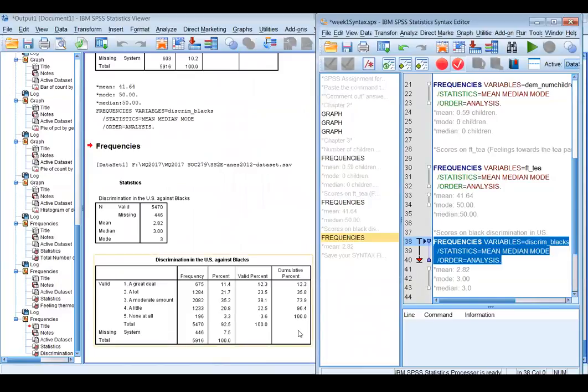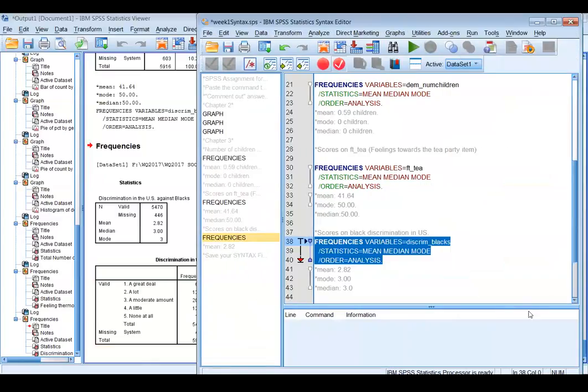One way to think also about the median is if you look at the cumulative percent, you're looking for where the 50% item is, where 50% would be on this cumulative percent column. So it's going to be somewhere between 2 and 3 because 35% is here and 73.9% is there. And if you remember, the median is the 50th percentile, so it's going to fit right in somewhere there. And that's how you would ballpark it if you didn't have the ability to get into a whole lot of detail on SPSS.